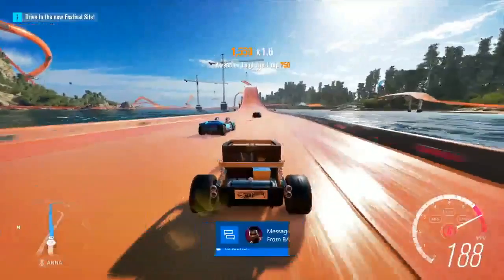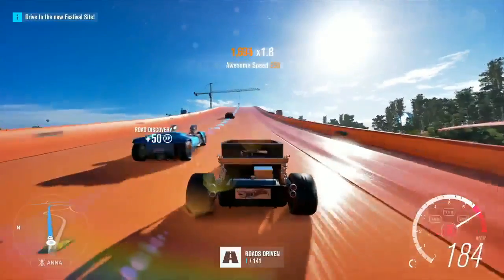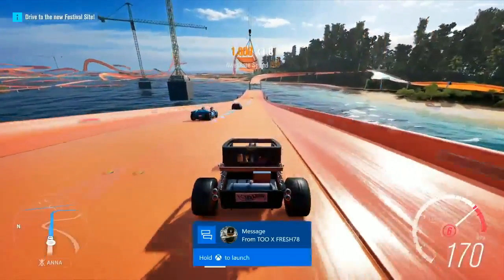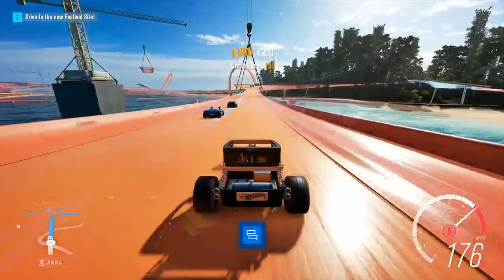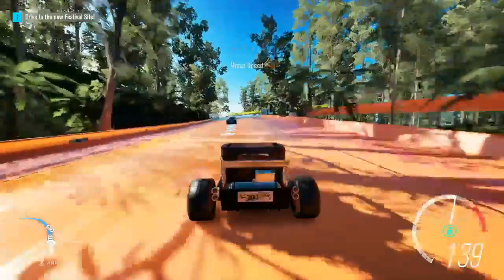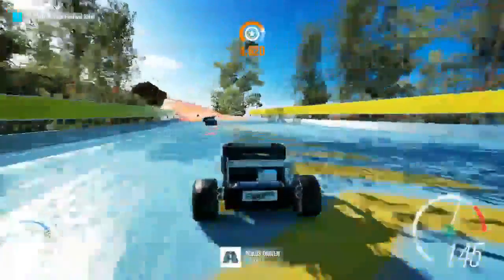There's the Mustang and the Twin Mill out there in front of us. And you can see the track's still under construction. Twin Mill just did a wheelie. It is amazing seeing the Twin Mill on track, because this is the first time in the previous pack. And this is coming up as another.